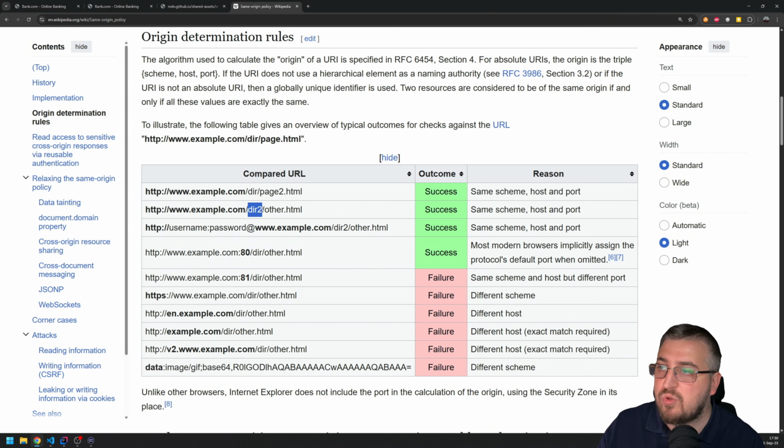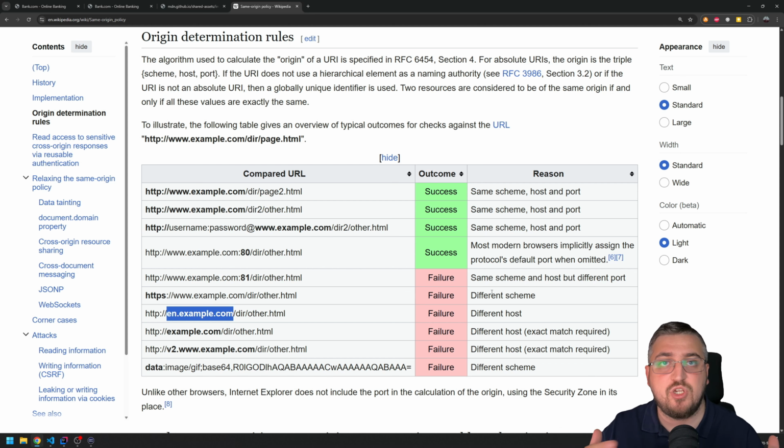If we go to a different path, still the scheme, host, and port are not violated. And if we include the credentials, remember, if the three elements (scheme, host, and port) are not violated, it will go through. But if at least a port, a scheme, or a host is different, we will be blocked by CORS because this origin definition is being crossed.